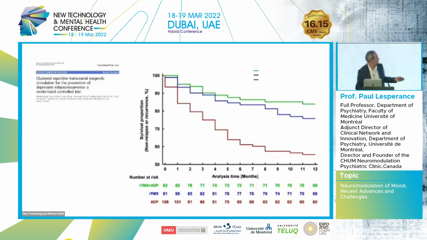And when you give rTMS, there are not many studies after 12 weeks of treatment, but the patients have the disease for years. Depression is a relapsing, remitting disease. They get better, but they relapse. So we need to focus also on long-term efficacy. And this is a slide that shows that long-term efficacy is not that good with rTMS alone. But if you have clustered maintenance when patients have a little bit of symptoms, then you have less relapse. This is rTMS plus antidepressant in the green and blue lines, and just antidepressant in the red line, as far as relapse over 12 months. So it actually works for maintenance, but we don't know the exact recipe. Should it be for life?